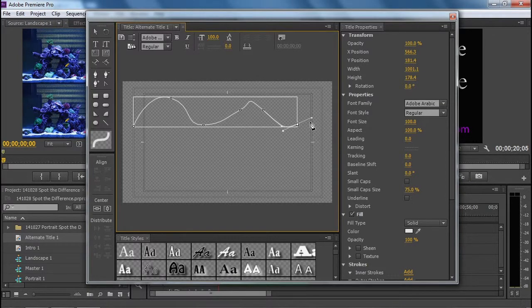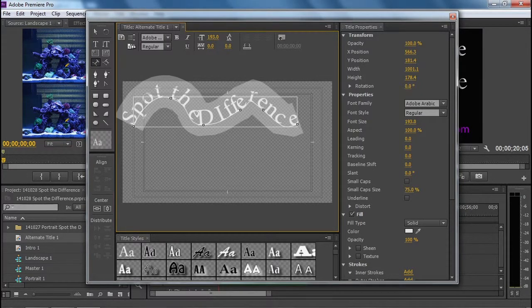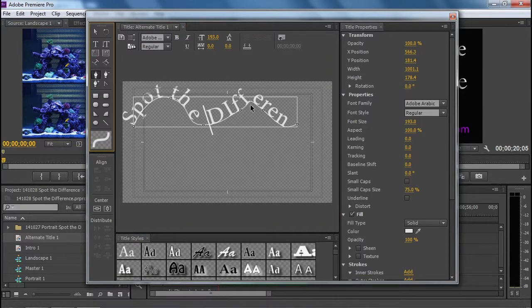to make our text be like a roller coaster here. Maybe one more right there. Then we'll actually type on it. Spot the difference. I'm going to select it and make my text a little larger by clicking and dragging on the font, and as you can see, it'll go right along that path. Now the problem here is in between my two words, so I'm going to add some extra spaces, and I also see that this is a pretty sharp angle, so difference doesn't look so good.